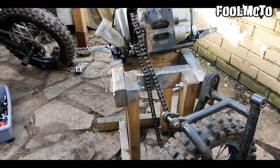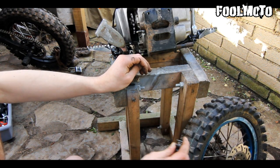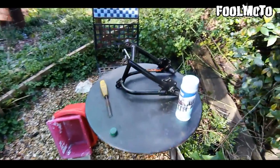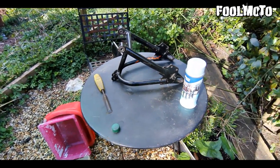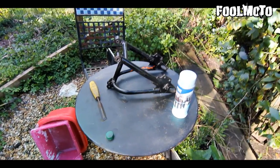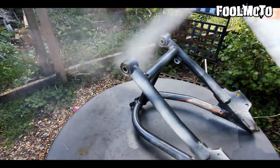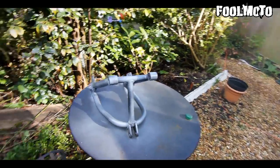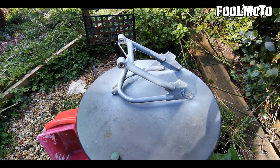So I'm just doing the master link on the chain at the moment. So now I've taken the swing arm off, I'm just going to give it some coats of paint to make it look nice and sweet, and then I'm going to carry on with the rest of the bike. So that's the first coat, I'm just going to let that dry and carry on with the rest of the bike, and then I'll come back and do a second coat.